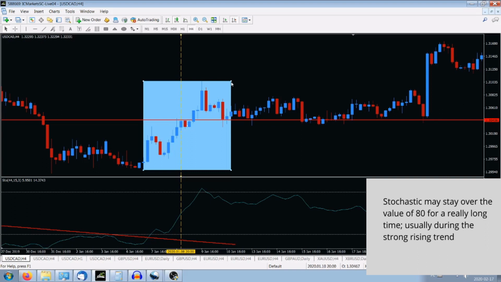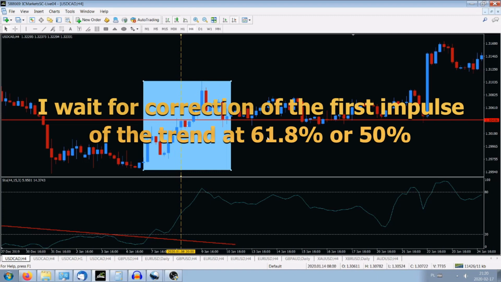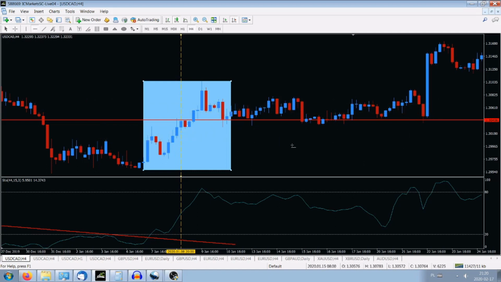So that's the area after the first impulse. I'm waiting for a retracement, 61.8% or preferably 50% of the whole movement, which should be somewhere here. And I'm waiting. If it doesn't happen, it means there is a strong accumulation zone. And here is the money accumulated. Market makers are getting ready. Bankers, whoever is here with big orders, are waiting just to load up the selling, just to catch the sellers over here. So that's the area.